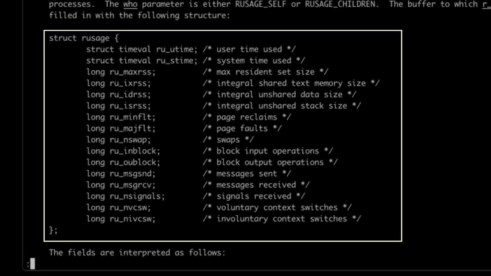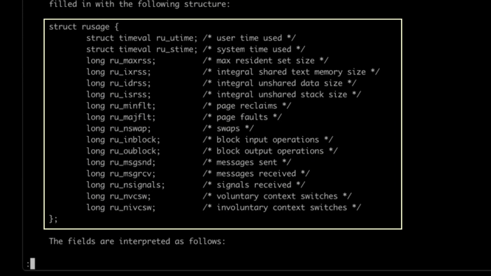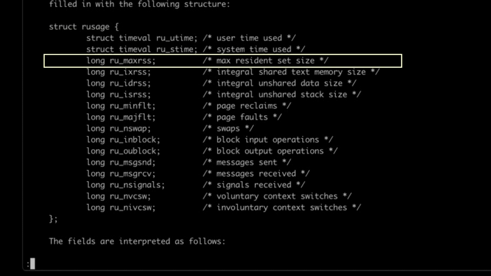And if we look at this struct, there are a lot of different bits of information here, most of which I'm going to ignore for today, but you should look into them when you have the time. I'm going to focus specifically on this ru_maxrss field. This is the maximum resident set size, or you can think of this as the largest our resident set could be if we loaded all of our allocated memory into RAM at once. This is how much physical RAM my process would take. And at least for today's exercise, that's what I'm after.